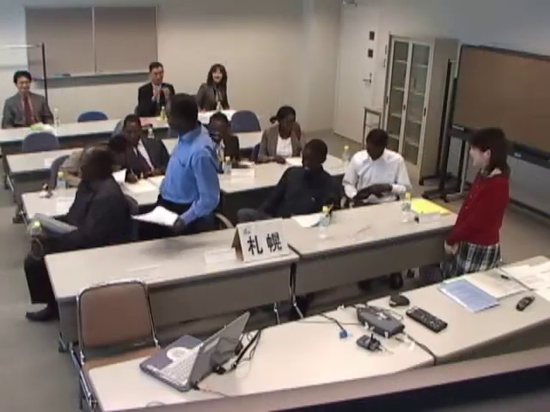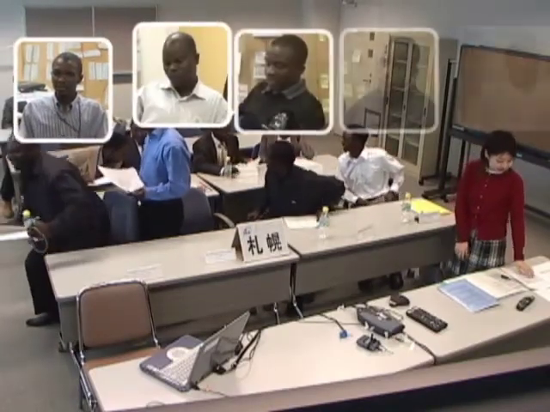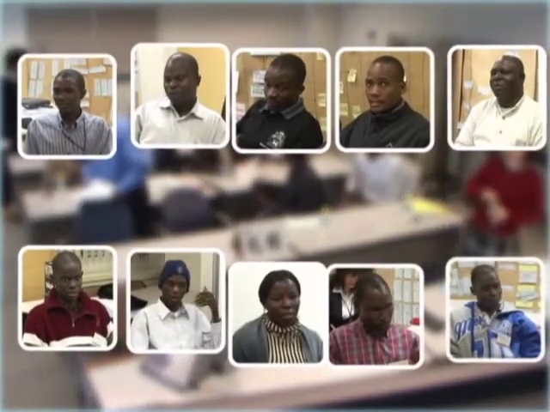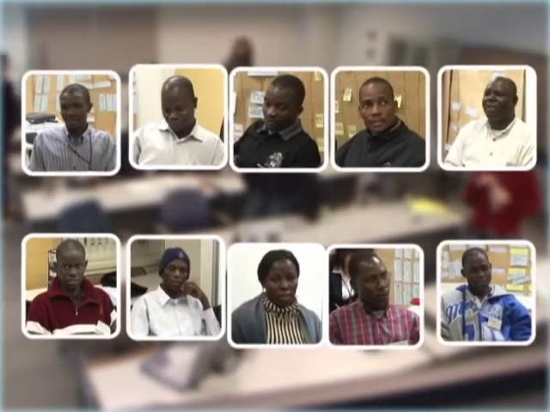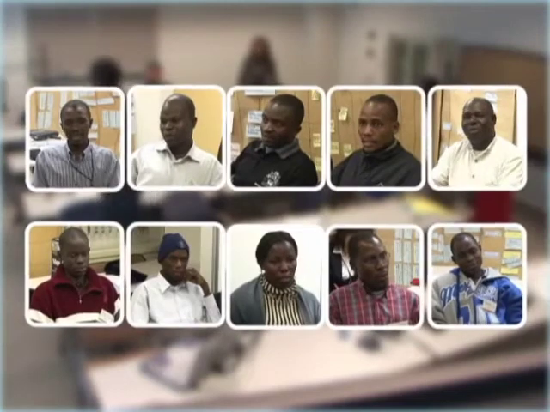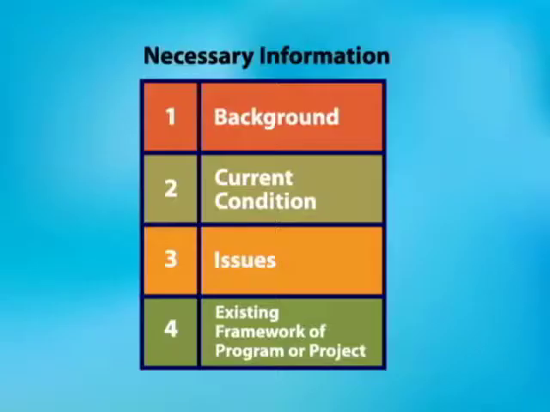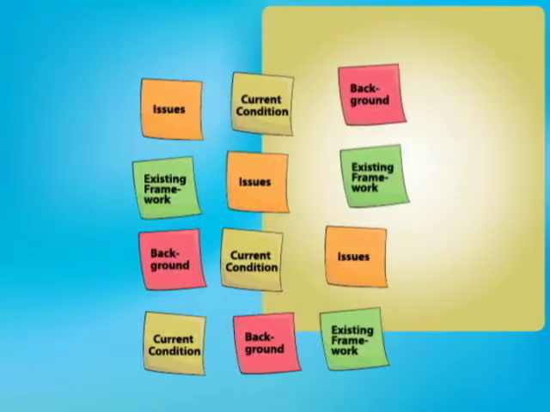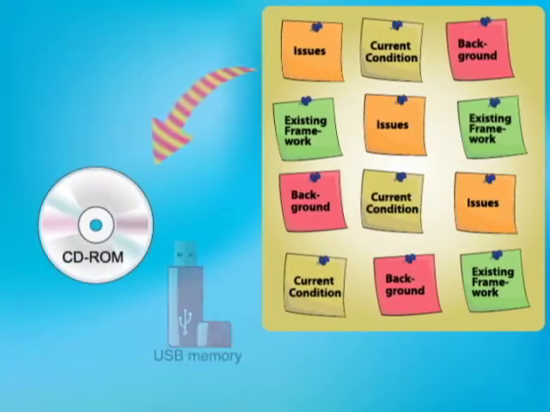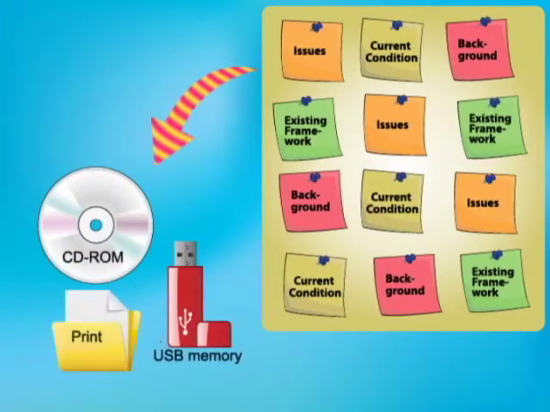After this action plan presentation, many participants said, I should have studied in advance much more about the development plan of my country, and I need more knowledge about the organizational structure, problem, and issues of my country. Thus, we would recommend you to collect sufficient information and materials in your countries before you're coming to Japan. For example, it will be helpful for you to bring the collected information in forms of CD-ROM, USB memory stick, or printed material.